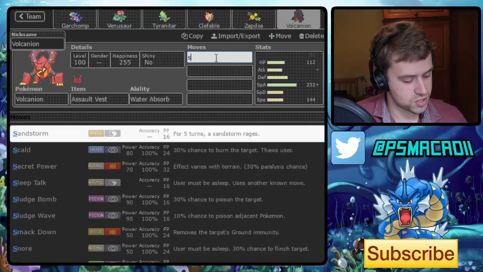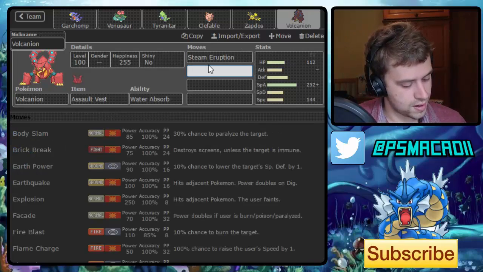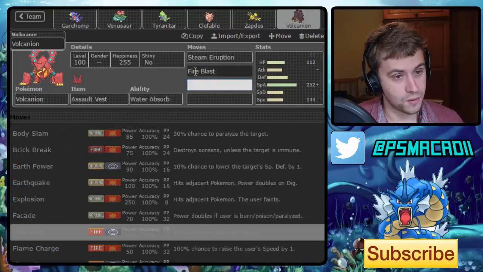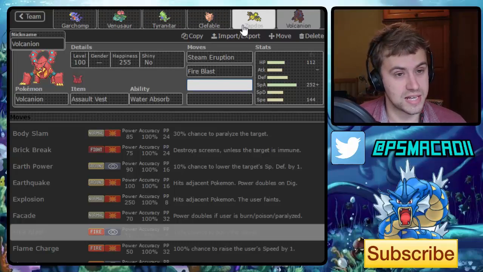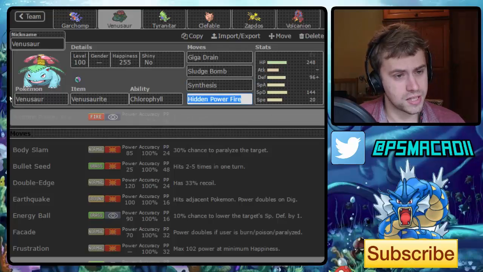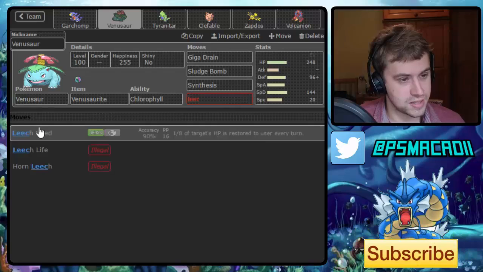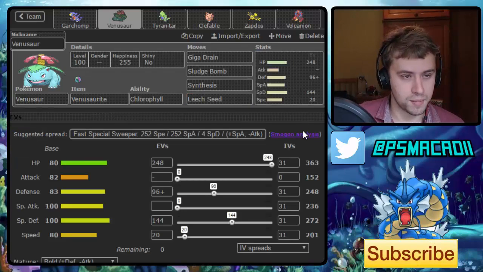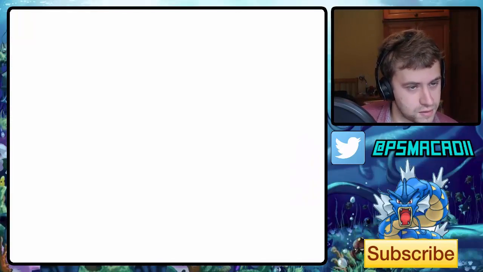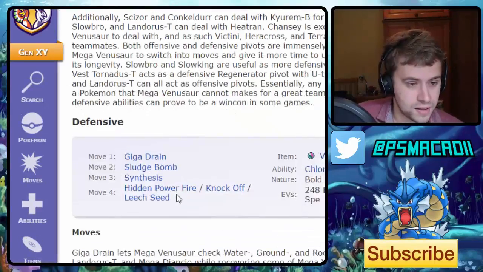Let's go for Steam Eruption. We want to go for Fire Blast, because Sizzles just don't like this team at all, because we actually have a lot of Fire coverage. So rather than Hidden Power Fire on this guy, I'm actually going to go for Leech Seed. Because, actually, do they recommend Leech Seed? Let's see what the other options are that they recommend. We could go Leech Seed or Sleep Powder. There you go: Hidden Power Fire, Knock Off, or Leech Seed.